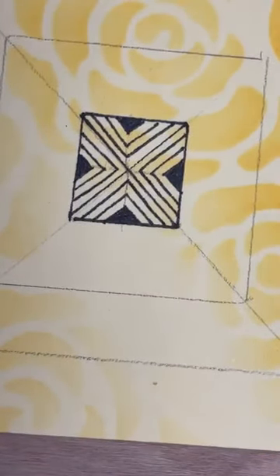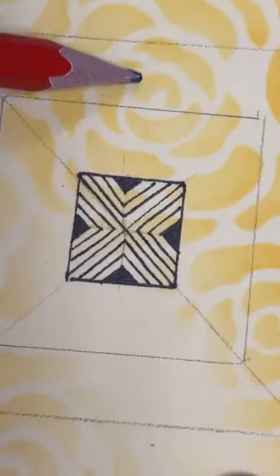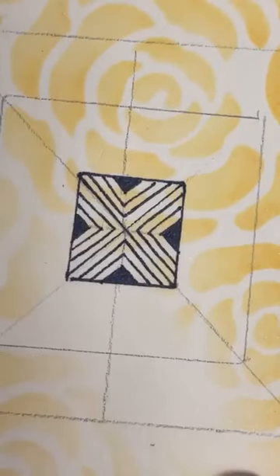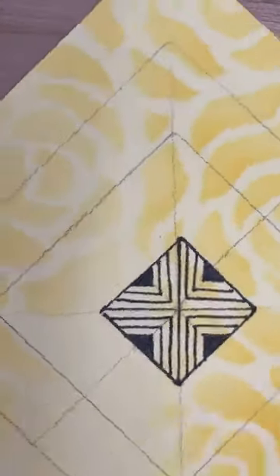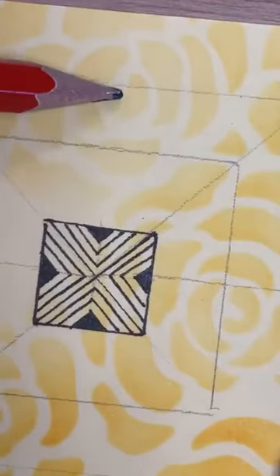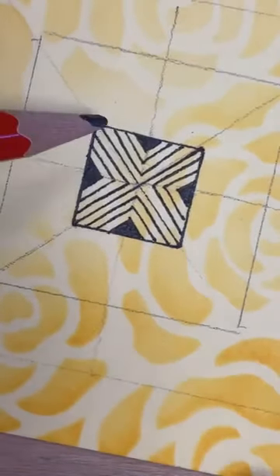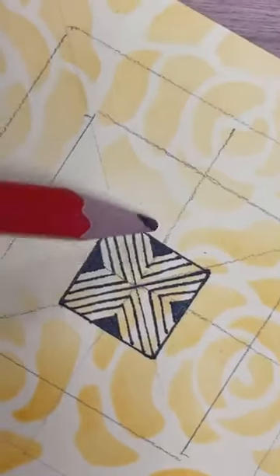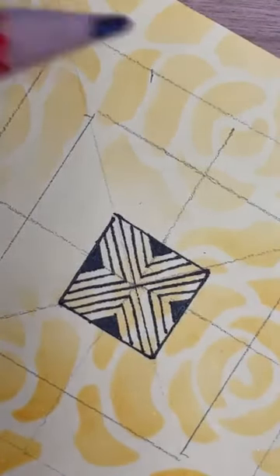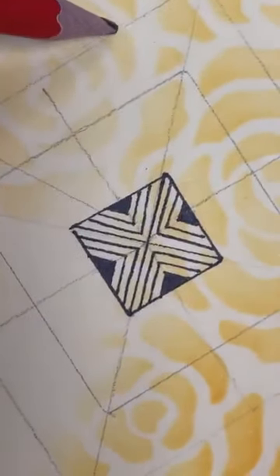I want to put some little grid lines in for the next row — I'm going to do two rows at once. I'm going to split the middle but notice I've not gone to the edge, just into those shapes. Then split the space that way. Looking at these sections, I want to do the same but imagine it going to the point — about halfway and to the point — so it's going to go at an angle.